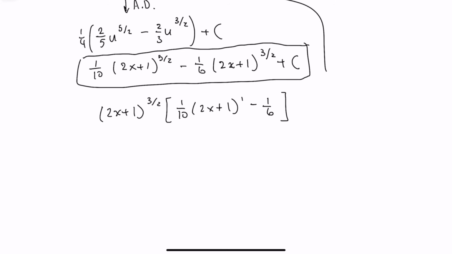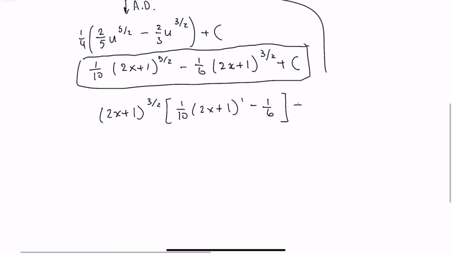So it looks a little strange at first, but if you distribute this, you'll see that it is actually correct. Right? You can kind of see it. 3/2, if you distribute back in, 3/2 plus 1 is 5/2, and 3/2 times this is, well, 2x plus 1 to the 3/2 anyways times that is the second term indeed. Okay, so I hope that makes sense. Now, we have this plus c on the outside.